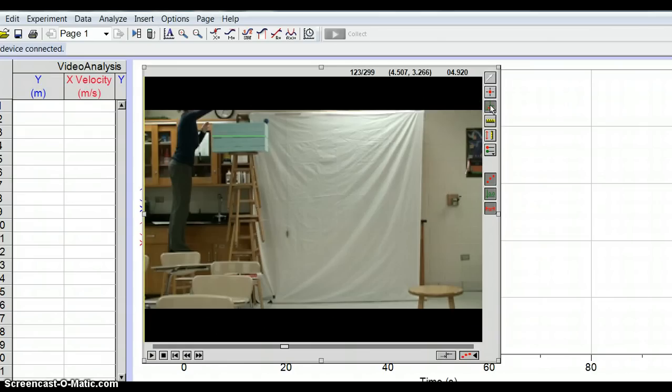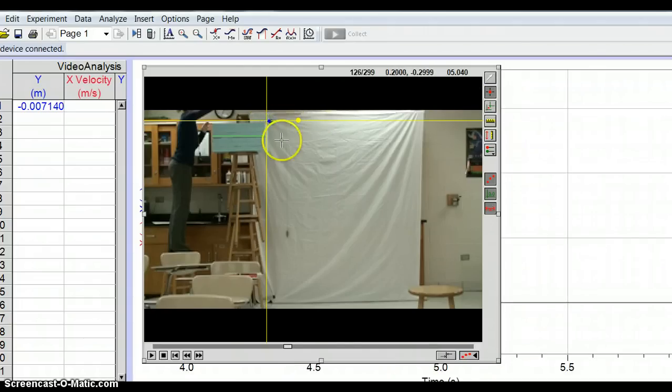I'm now going to set the origin, and when I set this origin, I want to make sure that this origin here is centered, or I should say parallel to the plumb bob, which is the shadowy line hanging down here. That looks good. The next thing I'm going to do is advance a click or two until I can see this ball is just starting to leave the styrofoam. And then I'm going to click on where it says add points to our data points, and I'm going to click on the ball there in the center of the ball.